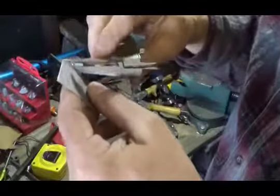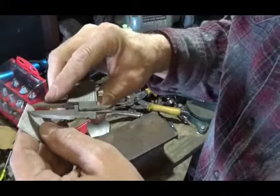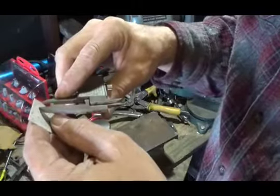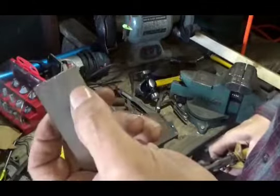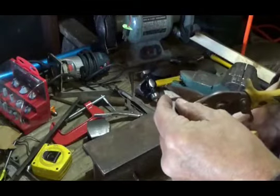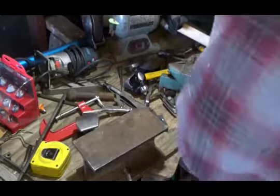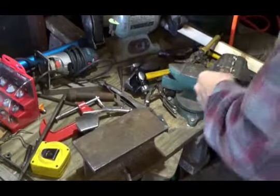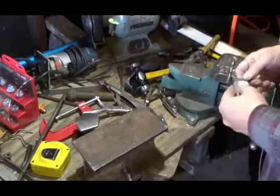We need to cut this so we can fold it up into what we need. And I'm hesitating and stumbling and wasting time because I'm just not sure how I'm going to do it. Oh, okay. Okay, I think, where are we at here? I think if I cut on these two lines here, we should be able to fold this up. That's pretty darn close. All you guys that take care of your tools, you might want to go get something to eat right now.